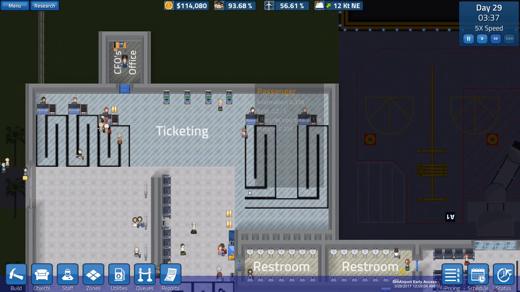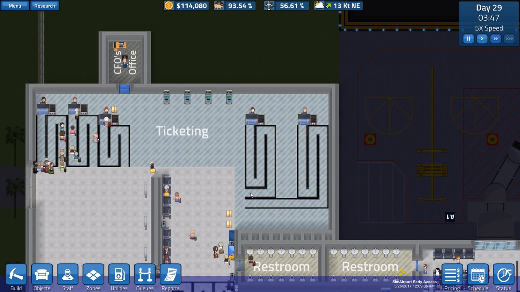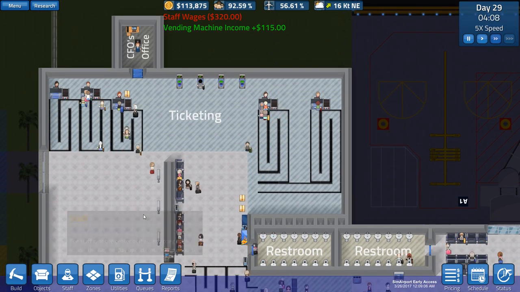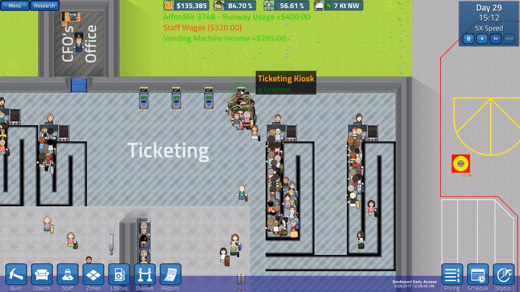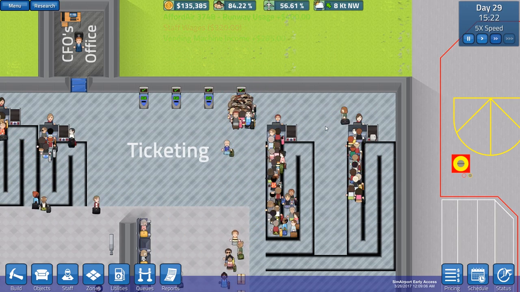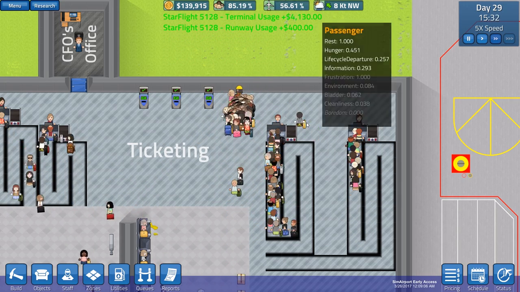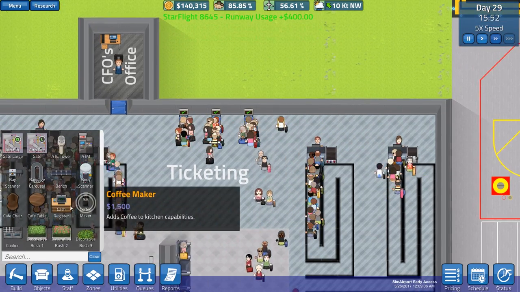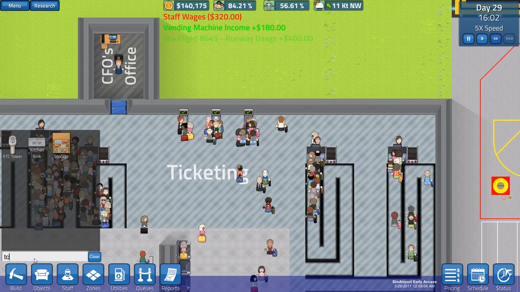All right, actually use the queues, people. Come on, use the queues. You know you want to. There you go. Great job. Woo, people really like this ticketing kiosk. Let's destroy that. That's definitely a bug. There they go. Okay, yeah, that's definitely a bug. Let's get some more of these set up.